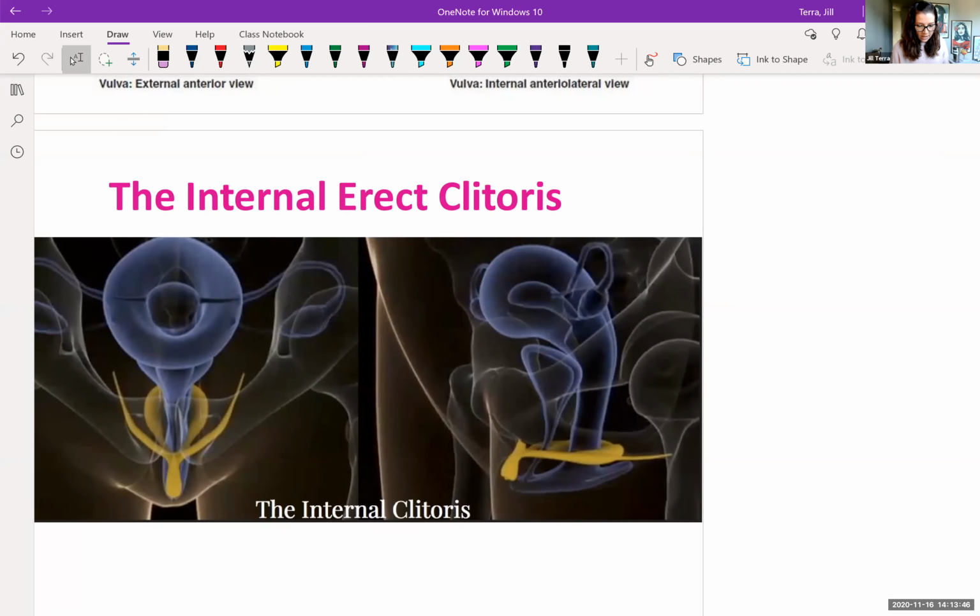And here we can see a look at the clitoris shown in yellow in this picture. It shows its relationship to the uterus and to the bladder. We can see how it has these legs and this body that surrounds the vagina, and then these legs fan out laterally. Do you see that? And then it's the glans clitoris that's the external part that we actually see and is stimulated.